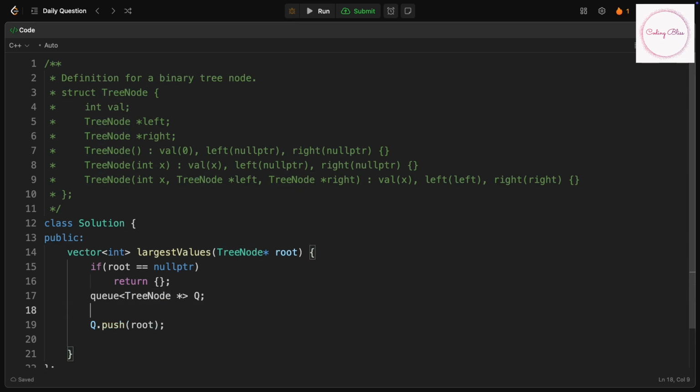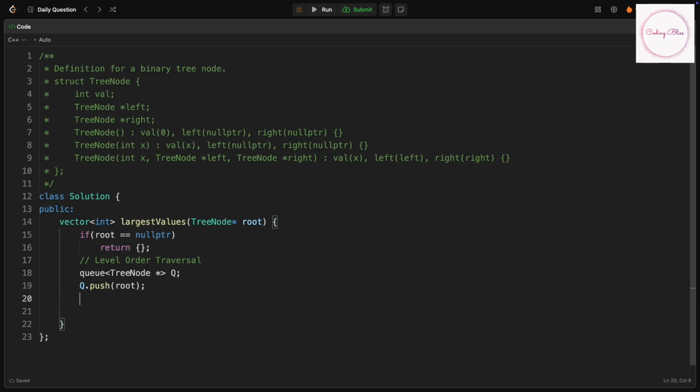So this is like your normal level order traversal. Then while the queue is not empty, we'll go through each level.